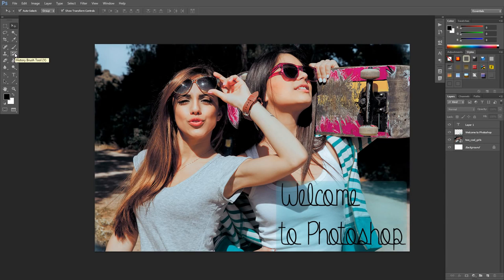So if you go up to one of your tools and click on it, you can select that certain tool. Now if the tool has an arrow down here in the corner, as you can see on this rectangle one here and this one with the lasso, they got little arrows down in the bottom right corner. If you click and hold, you can bring up a few more extra tools that are within that set.